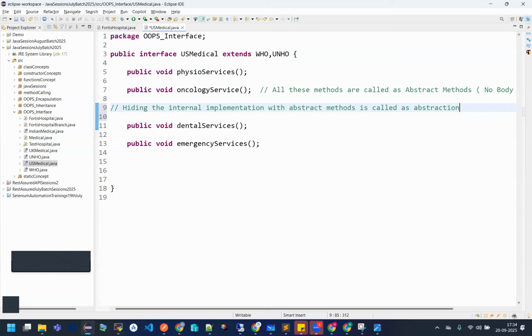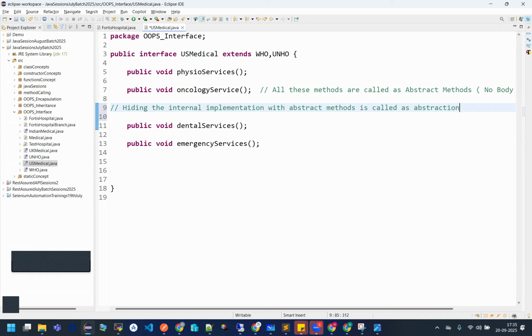Because we really don't want any other class outside the particular class in which those private variables are there to utilize, access, or have unauthorized access to them. I've given a restriction that these are my private variables and I don't want anyone to access my properties.